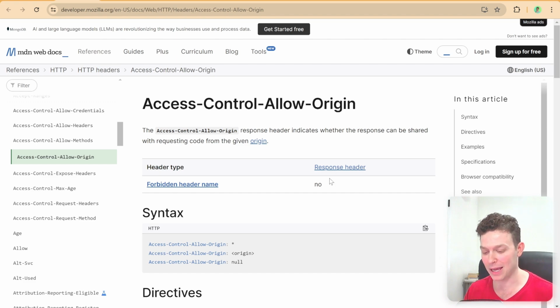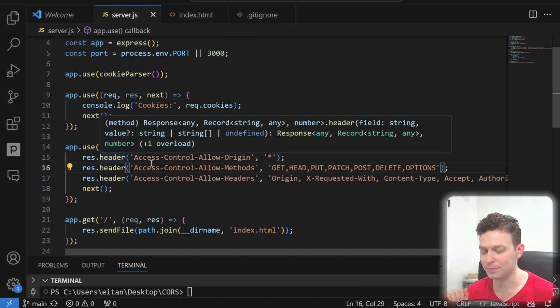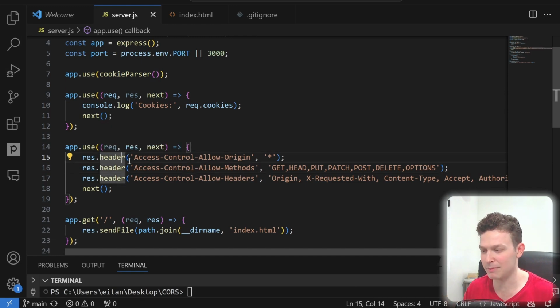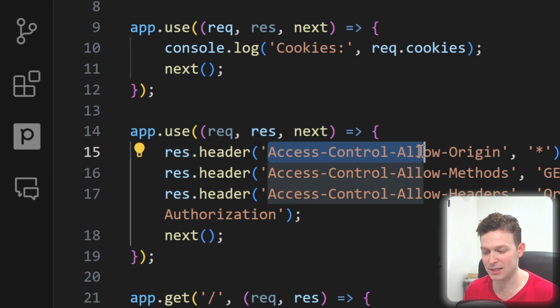So let me hop back into our server code, and you'll see here that I have added in some middleware. And essentially this middleware sets a header for the response, and it sets this access control allow origin header.